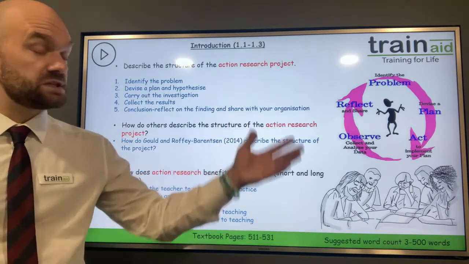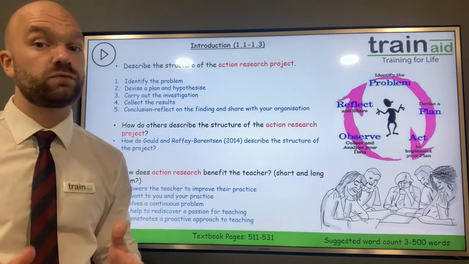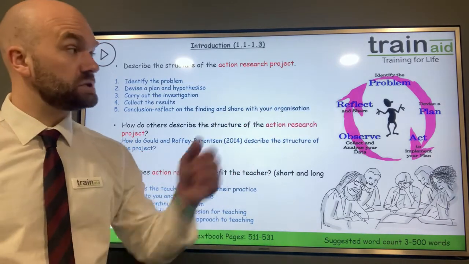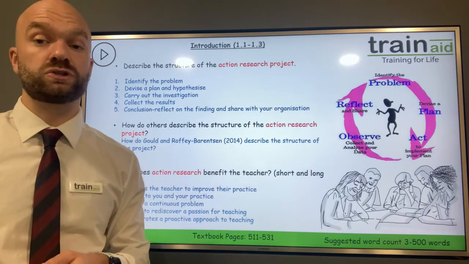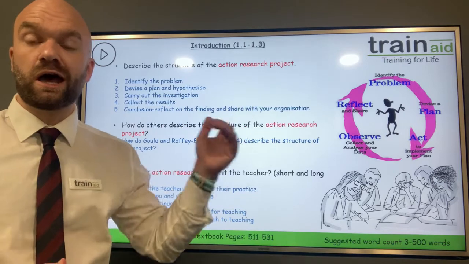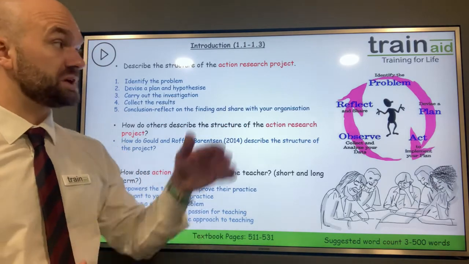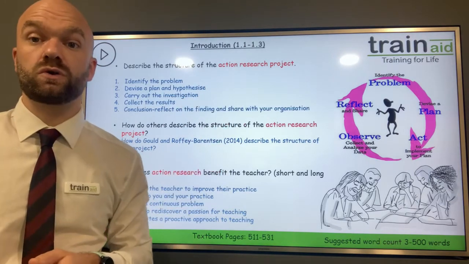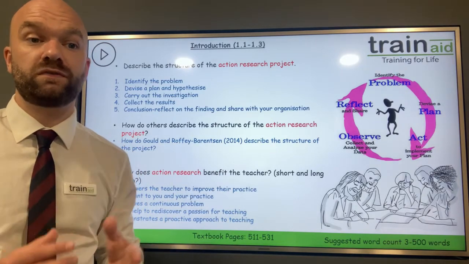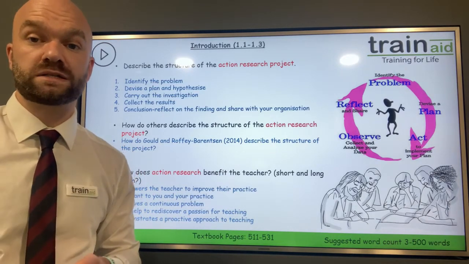So once again, for this section, we're looking for a minimum of 500 words. You can, of course, include perhaps a picture outlining the structure of the action research project here. So what does the action research project mean in terms of the structure, and also perhaps reflect on 3 or 4 benefits to you as a teacher.